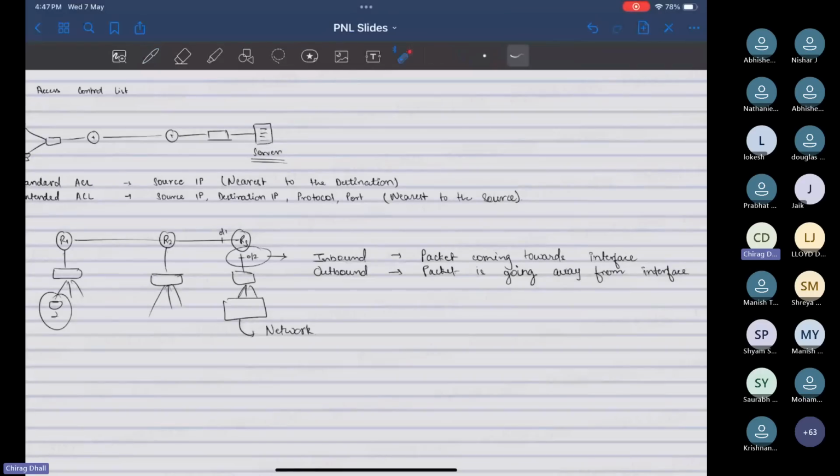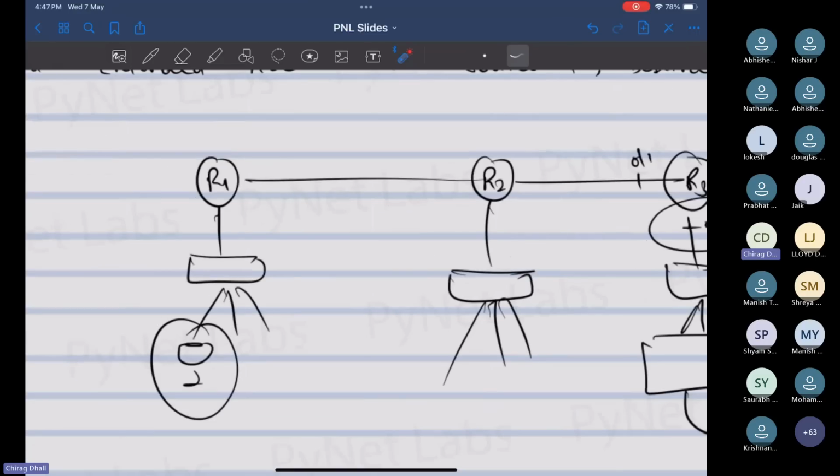Understand it like this. If this PC generates some packet for this destination network, it will first go towards R1, right? So for this interface of R1, it will be inbound traffic, correct? Then R1 will forward it on this interface. So for this interface, it will become outbound traffic, right? As it is going away from the interface.